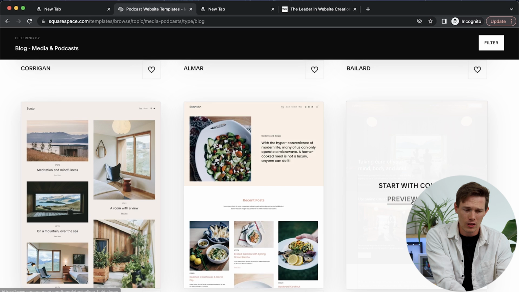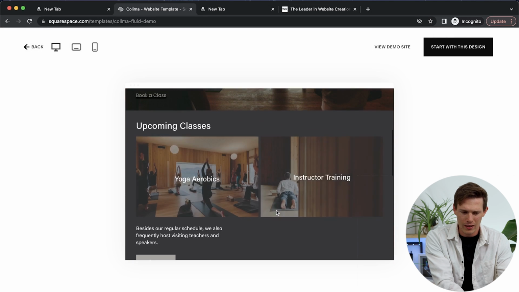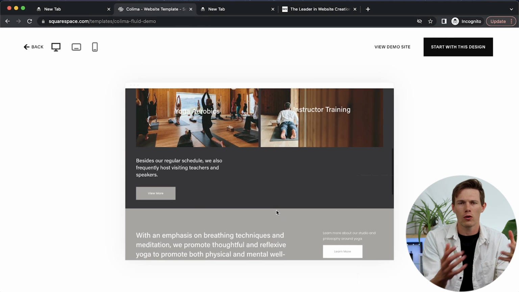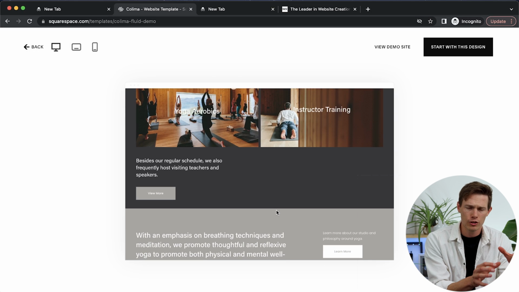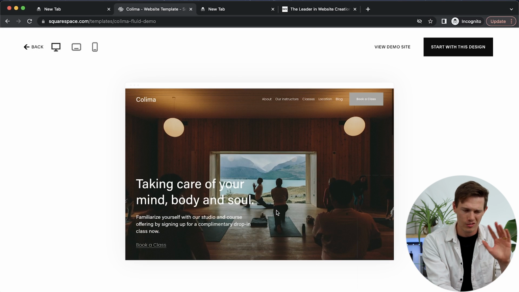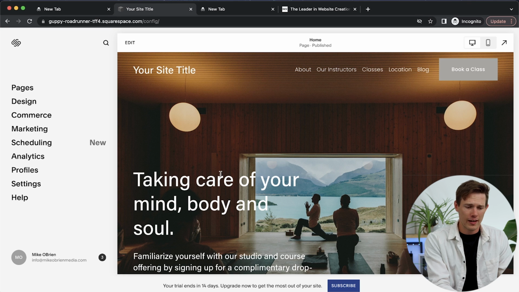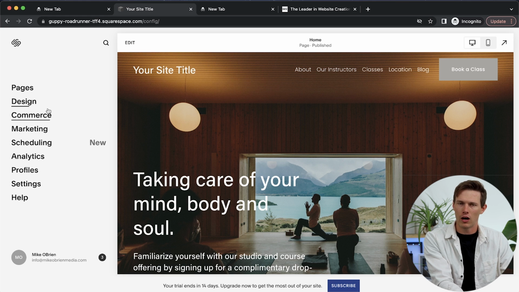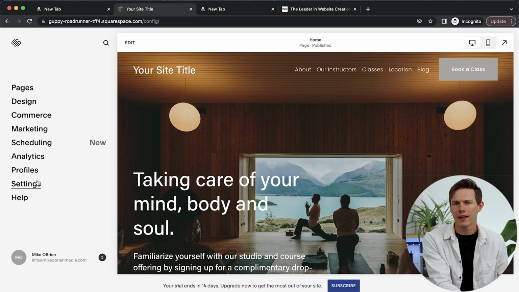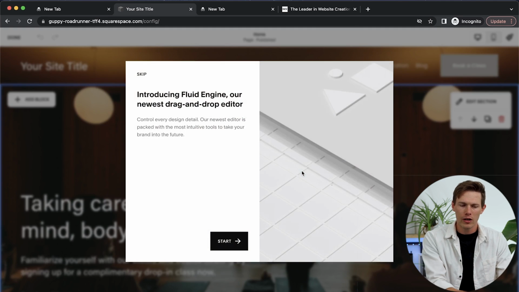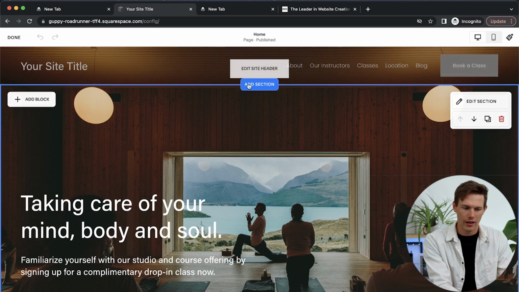And with any one of those, you can go down and see tons and tons of different templates that honestly make it really easy. So we can go and preview this one and see that, like I said, it's a pretty curated design. There's not a whole lot you'll have to change, but when you want to change stuff, it is easy to do. So let's just say, for sake of example, we want to start with this design. The way Squarespace is set up is you'll see your website on the right side. On the left side, you have all your different options. So you can go into different marketing tools and analytics and things like that in the deep settings, or you can click on edit right there.